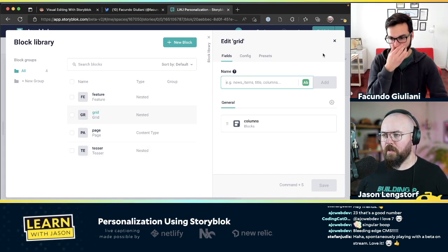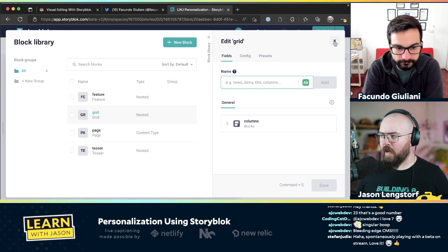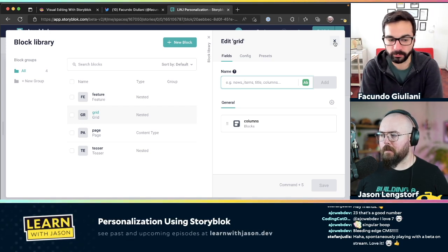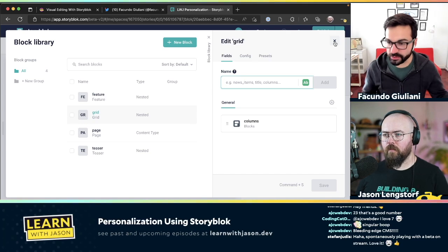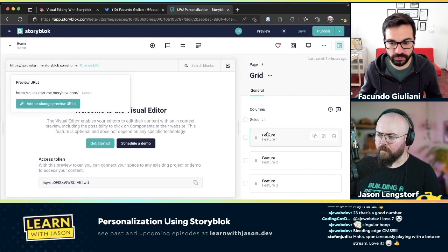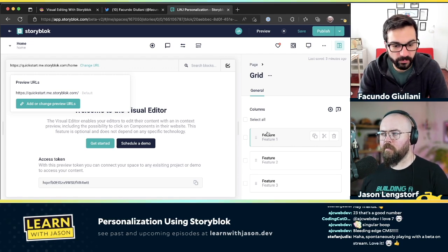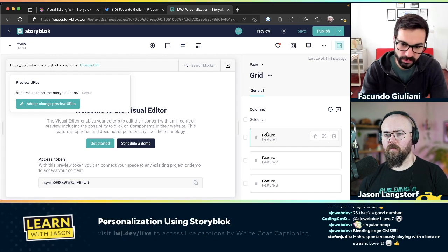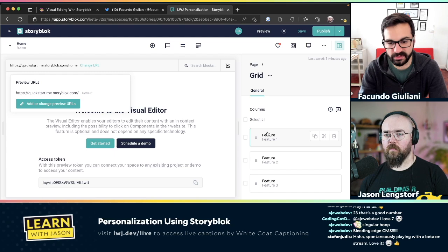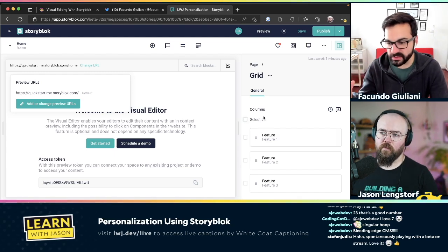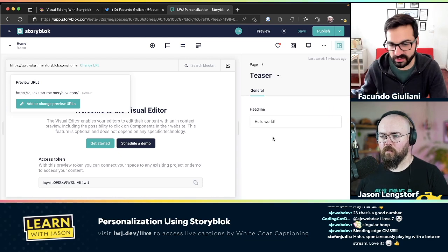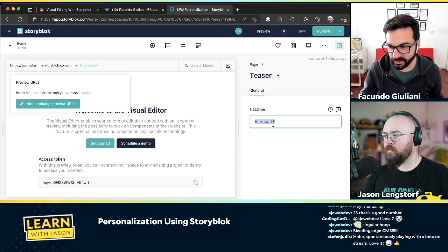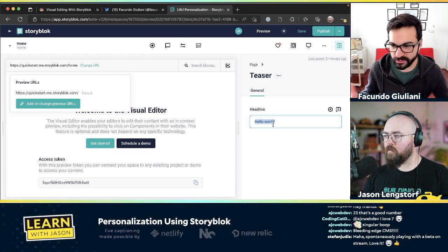Gotcha. If we want to set something up so we can start doing personalization, what's the right way to go there? So probably we can have a home page where you display certain content based on certain criteria for a user. A simple example that we could follow, beginning with this blank space, is having a teaser, and we can show that teaser to a certain user. Let's say a message that says, for instance, if you are in summer, hello summer. If you're in winter, grab some tea or something like that.